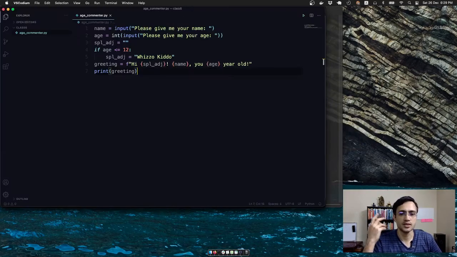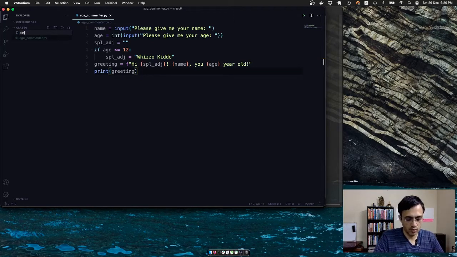So let us start off with a different file. This is again another toy example, but it helps to understand how these concepts work. Let us think of creating an activity suggester.